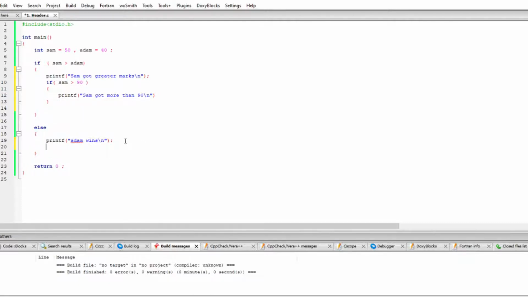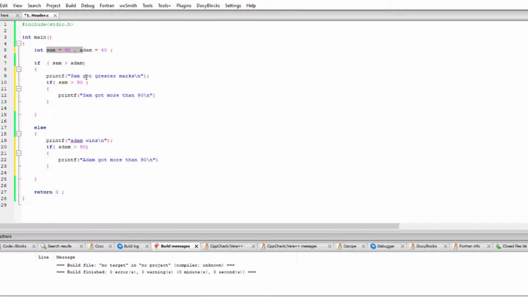greater. Now if I want to write another if condition, nested if means an if under an if. If I just want to write another one, if Adam got more than 90, then I print this. I'm just gonna copy this, saves time, Control V, and just change that to Adam. Okay, done. Now let's change it a bit. I put this as 90.